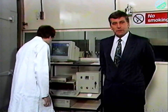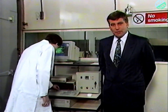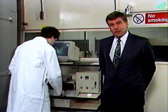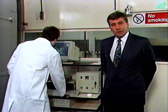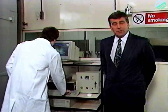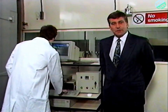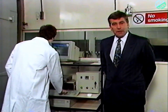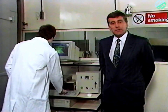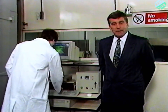The advanced performance of the JGHV 602 gun is the result of many years of research here at the company's Bournemouth headquarters. Now, this laser particle analyzer in the Research and Development Laboratory provides accurate information of a gun's atomization performance from which comparisons can be made. Here, using the analyzer's computer, the frequency and size of particles within the JGHV's spray pattern are compared to test data recorded by a JGA gun.